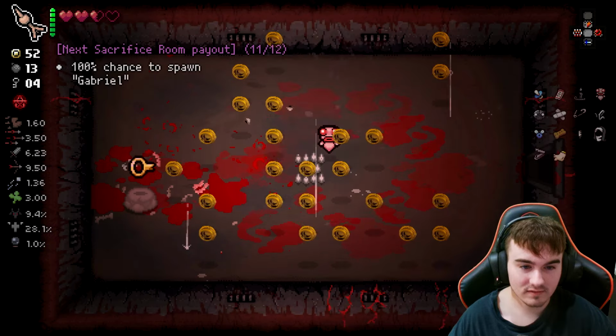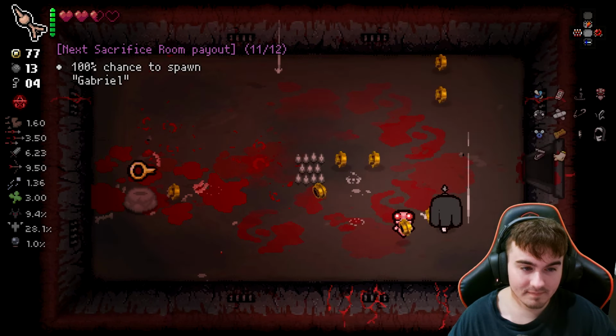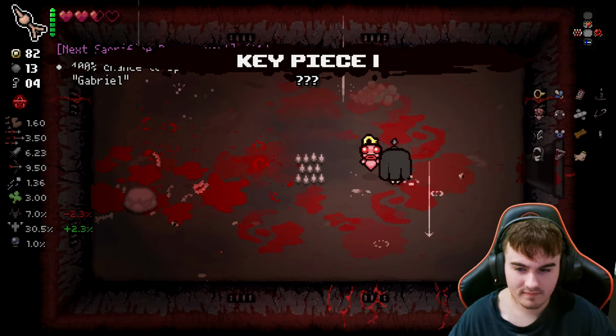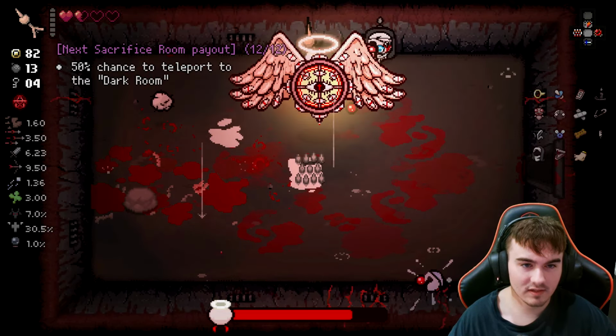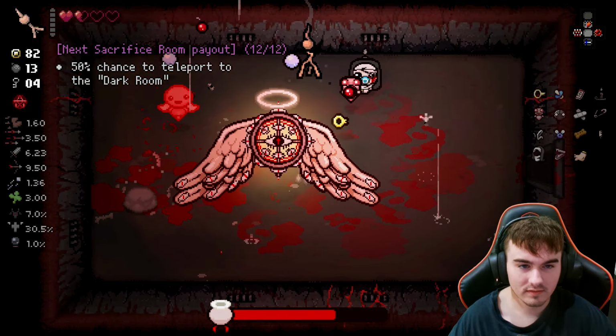Great, we get a key piece. 30 cents. I don't know if we should grab both key pieces. You know what? Let's do it. And let's just pop this, because we'll have it charged by the boss. I mean, we just will.